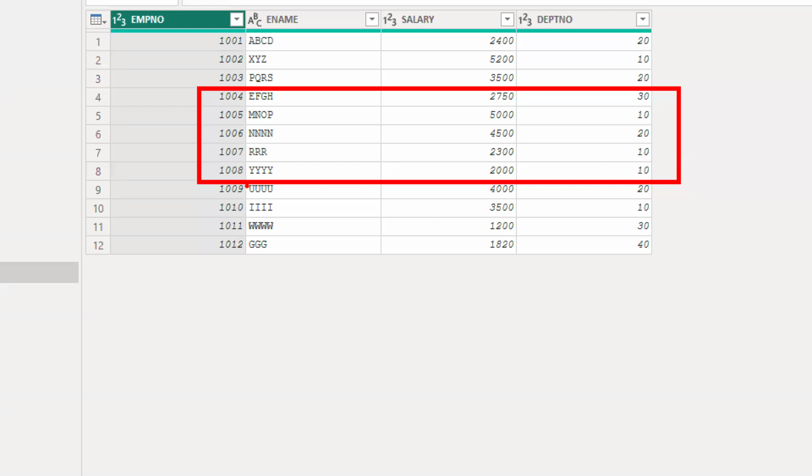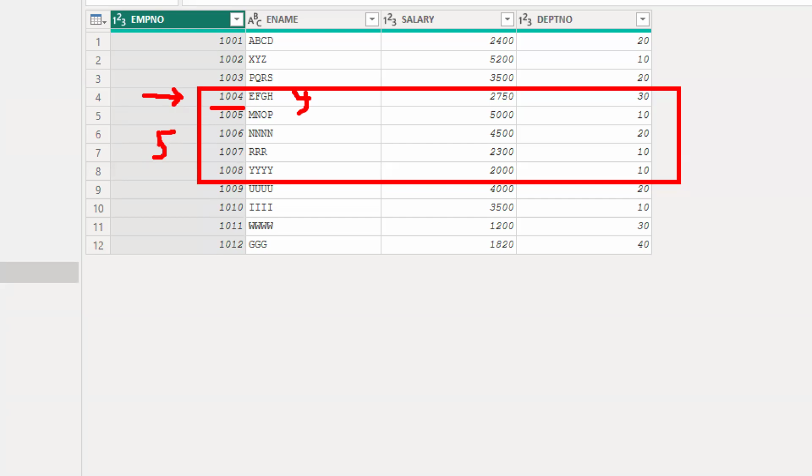In that case, what we have to do is use range of rows. It will ask you where you want to start the first row, from which row you want to keep. I want to say that it is the 4th row. It won't ask you up to which row you want to keep. It asks how many rows you want to keep. You specify that I want to keep 5 rows.